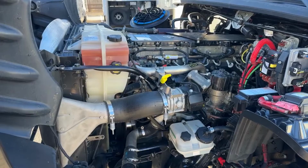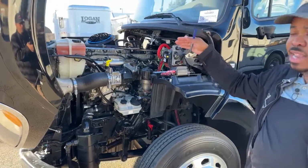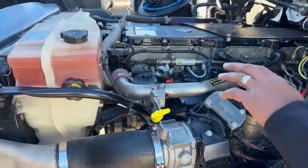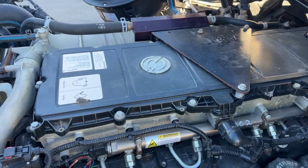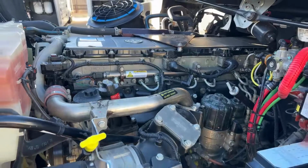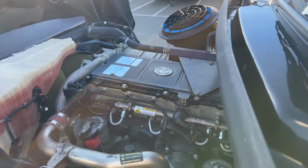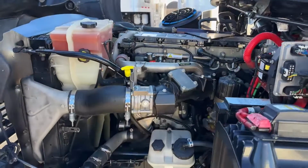We'll take a look at the 112 right now. This is the DD13, the Detroit Diesel DD13. This is a 12.9 liter engine. If you pan over the engine block, you will see a lot of information that you don't typically see. We'll show you some information about the engine, whether it's a 12, an 8, or a 9, whatever the case may be. In this particular instance, this one is the 12.9 liter engine, and the DD13 will produce about 505 horsepower and about 1850 foot-pounds of torque.